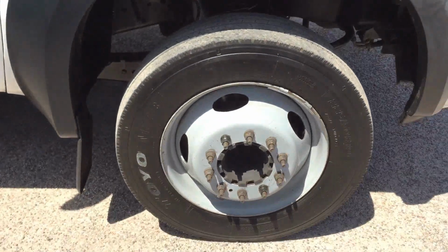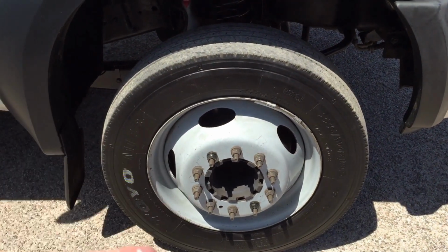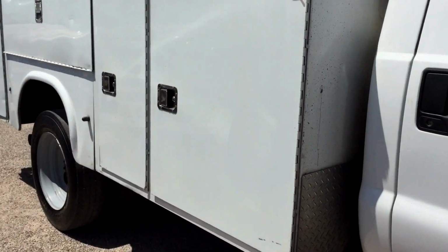I had a little bit of time to kill. I was a little bored. It's kind of interesting. At some point, somebody put a white wheel on the driver front, and a gray wheel on this one. I don't know what it's all about, but the good news is it's got a nice set of tires. So I don't really think it matters to the work guy who's using this truck what the tires look like, right?